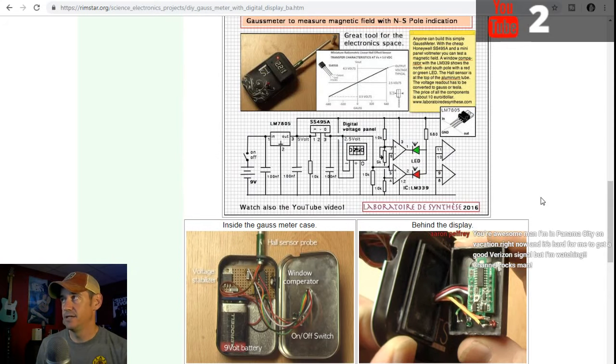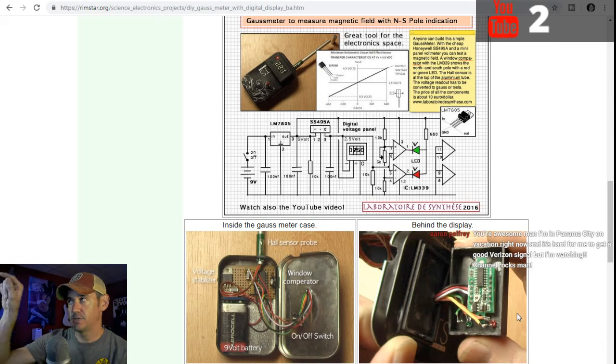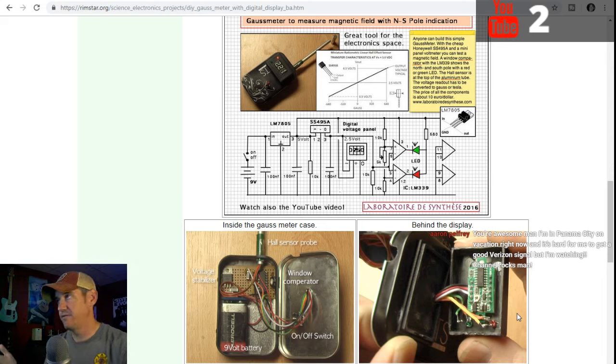Now, the other idea I had to get the polarity is, instead of using the LEDs off the comparator, to send those signals, where it goes to the LED, to a pin on the Arduino. So say pin 5 is the one going to the green LED; the Arduino knows if pin 5 goes high, it's a south polarity magnet. If pin 6, that the red LED's hooked to, goes high, it knows it's a north polarity.